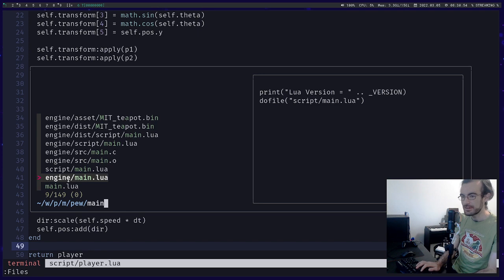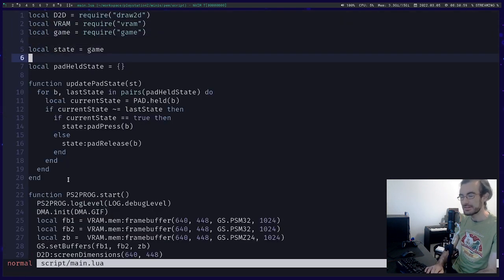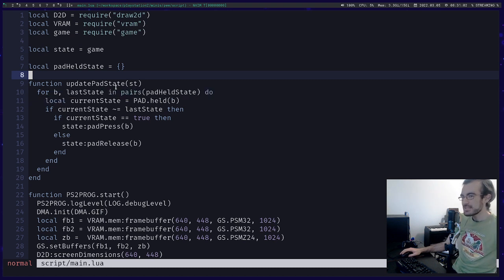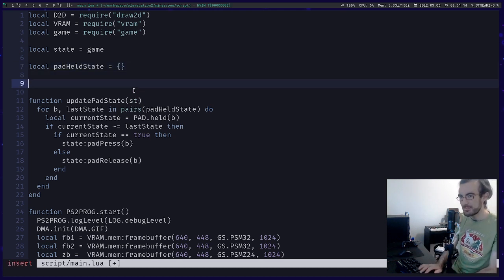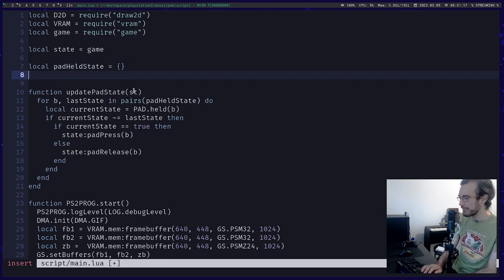Let's look at how main works, right? That's not the main I want. Let's look at how main works. This is a great way to iterate over this, but we don't initialize our pad state properly, okay? We start with an empty map. So this won't pick up buttons that aren't already in the map. So we need to initialize our map with the buttons that we care about. We could either do this here. I guess we could write a function to do it.